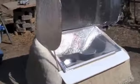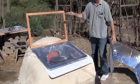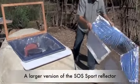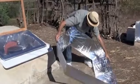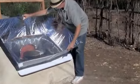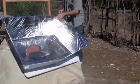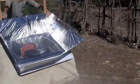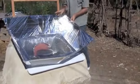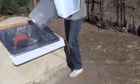Initially, we had a mirrored surface attached to this upper frame, but we realized that that really wasn't sufficient. It wasn't giving us enough sunlight. So we've got a new design here based on some of the existing models that are out there that we think is going to be more effective. So we've been testing this model here, which will allow much more sunlight to come into the oven. And an advantage here is that, as you can see, this can come off so that we can actually put this away when it's no longer needed.